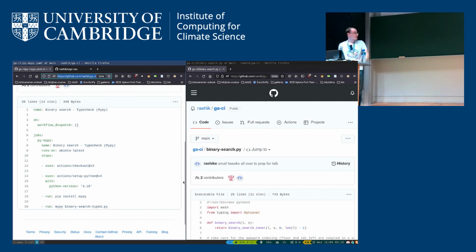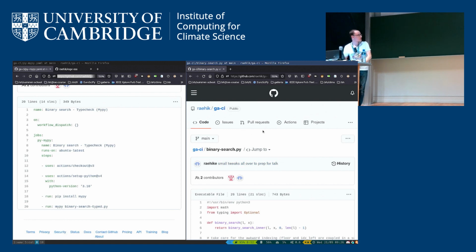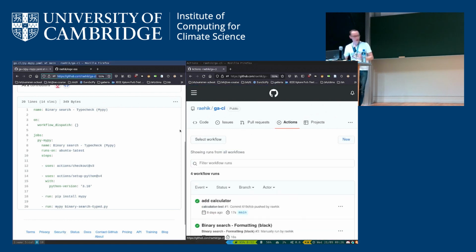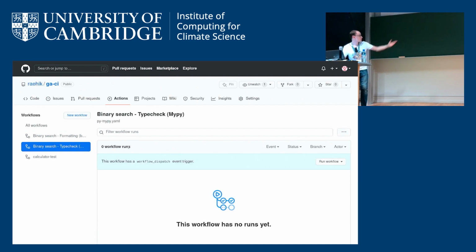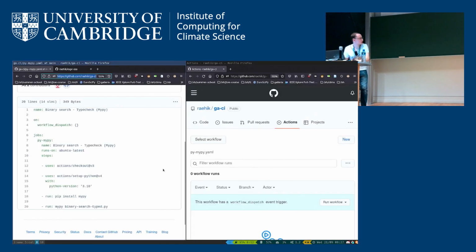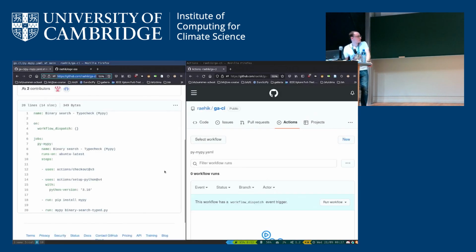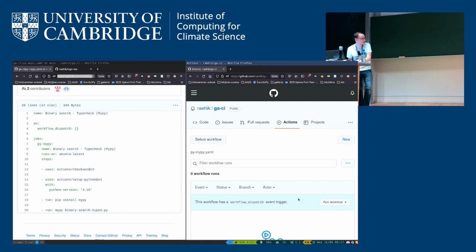So I'm going to have a look to see if we already have, I think I'll just full screen this one. There are a couple of different workflow files on this repository. Let's have a look at the one I was looking at, the type checking for binary search. That's the name I gave it, so here we go. I haven't run this one, I think because I updated it. Since I've got this workflow dispatch thing, I can run this manually, and that's how we're going to see this run.